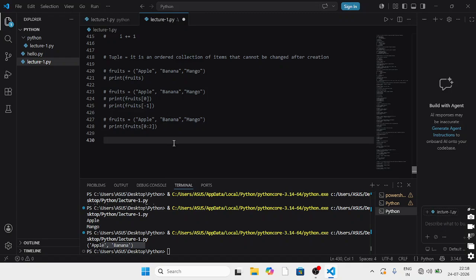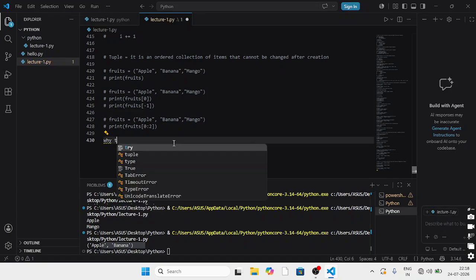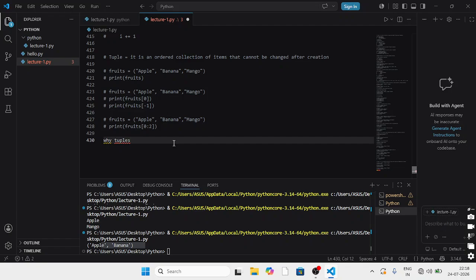Now let's understand why we use tuples. We use a tuple when data should never change.